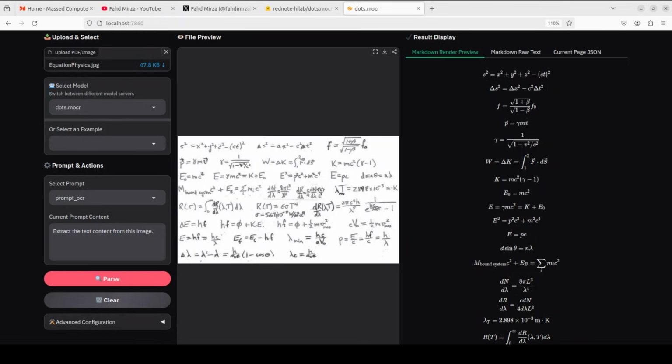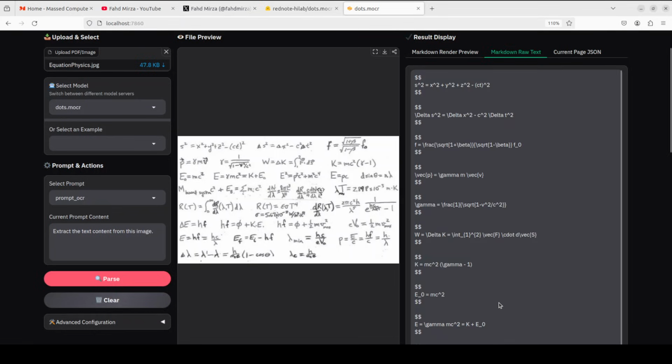Formula recognition is accurate across all expressions, including complex ones like the Planck radiation law here, and all that stuff. And if you look here, the relativistic energy momentum relation, which is being shown here, is also quite good over here. So I think handwritten math to rendered LaTeX in one shot, very impressive.